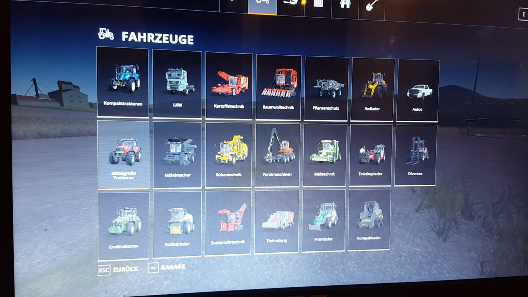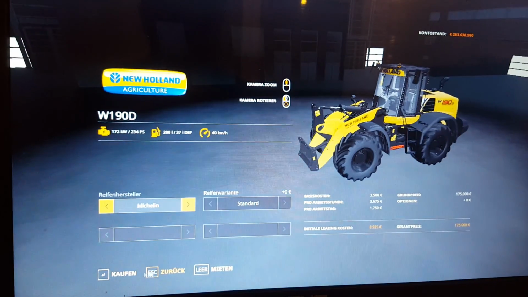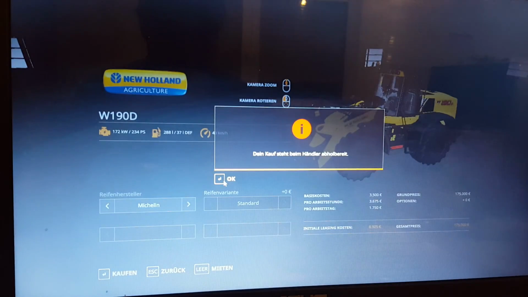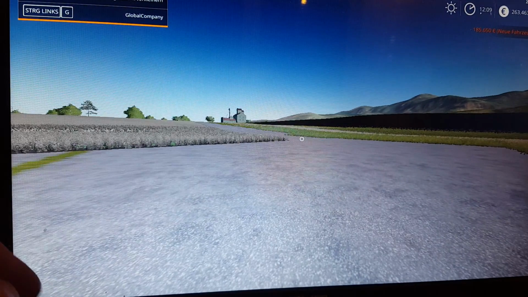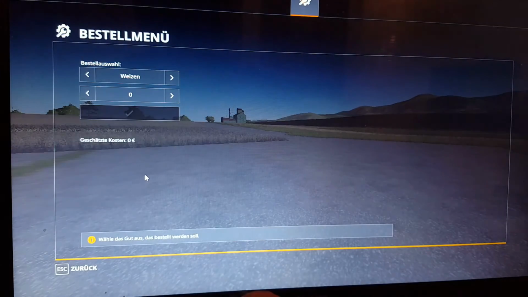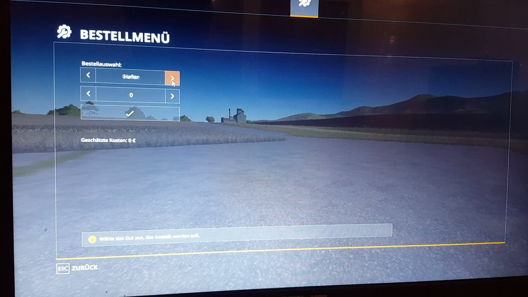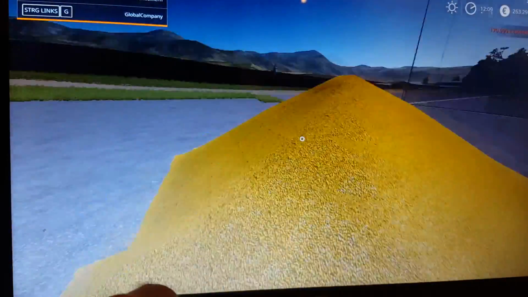And we're gonna buy a wheel loader here. We're not gonna be using those two. We're gonna be using the in-game New Holland wheel loader here. And we're gonna have to order some maize. So we're gonna order maize. So what you need, first of all, maize. So we're gonna order about 90,000. So we have ordered here 90,000 liters of maize.